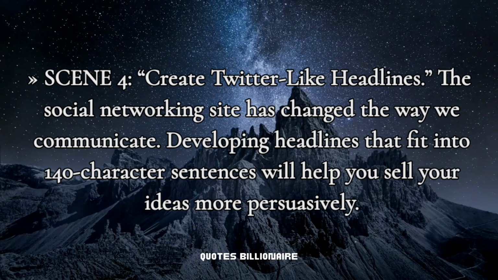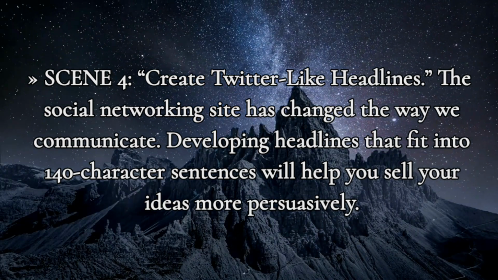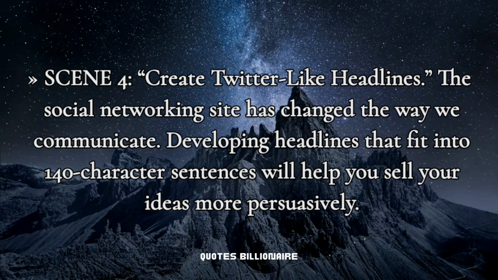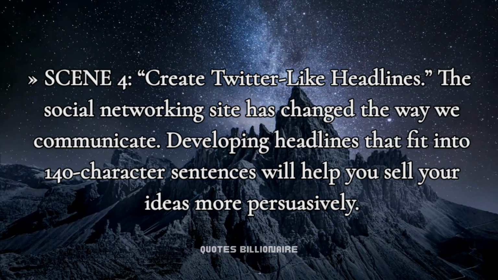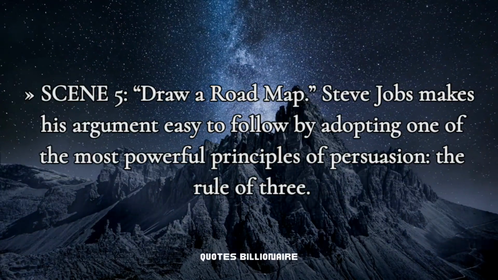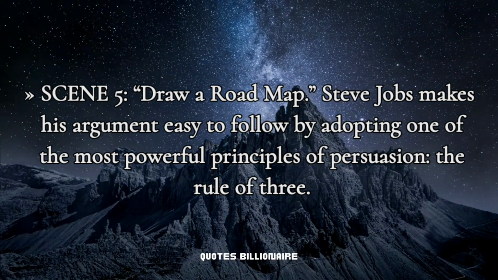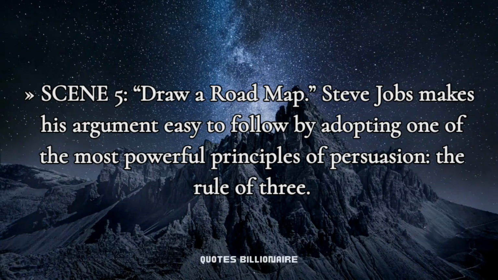Scene 4. Create Twitter-like headlines. The social networking site has changed the way we communicate. Developing headlines that fit into 140-character sentences will help you sell your ideas more persuasively. Scene 5. Draw a road map. Steve Jobs makes his argument easy to follow by adopting one of the most powerful principles of persuasion: the rule of 3.